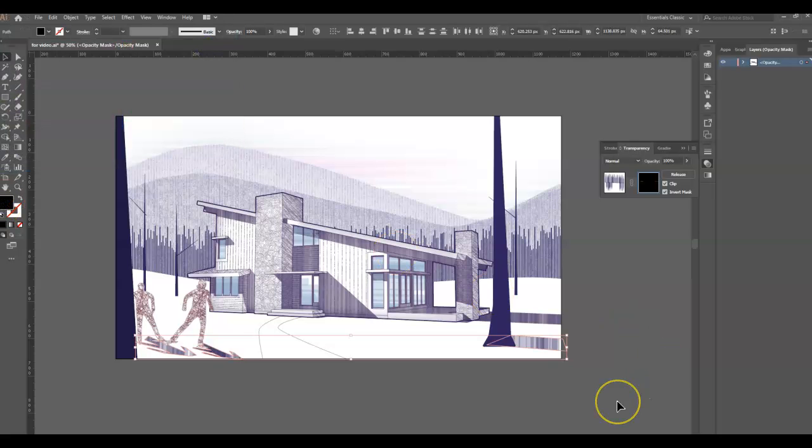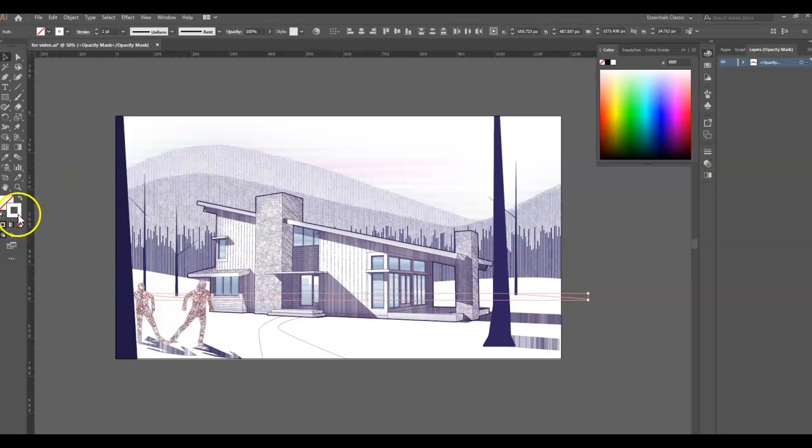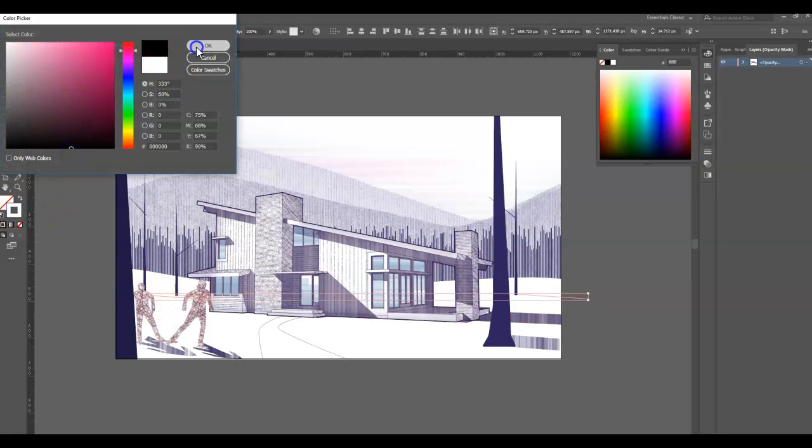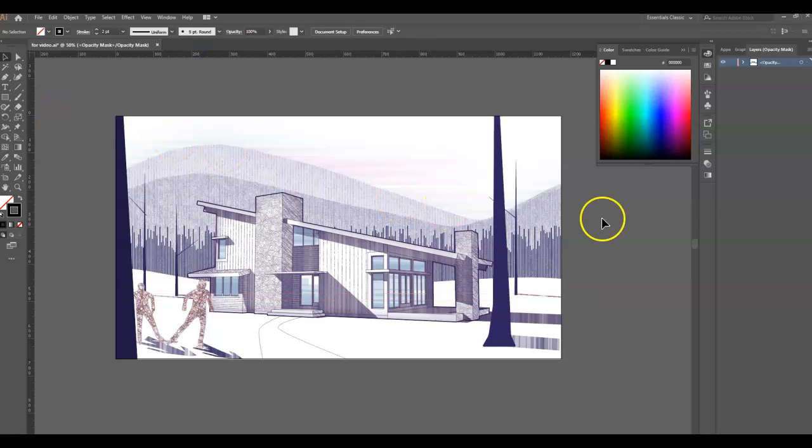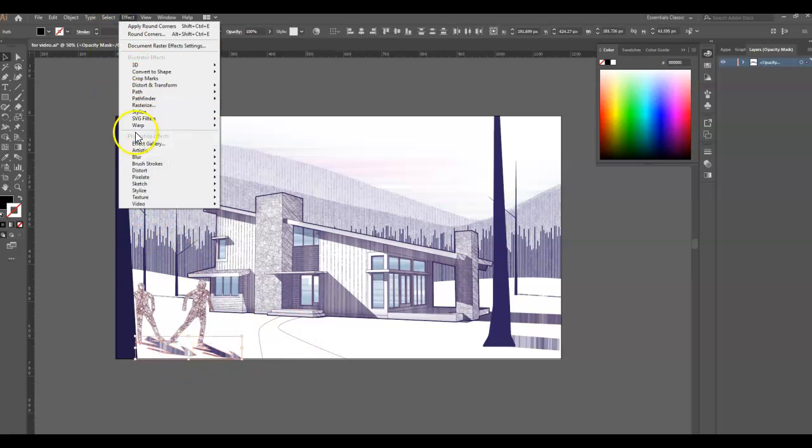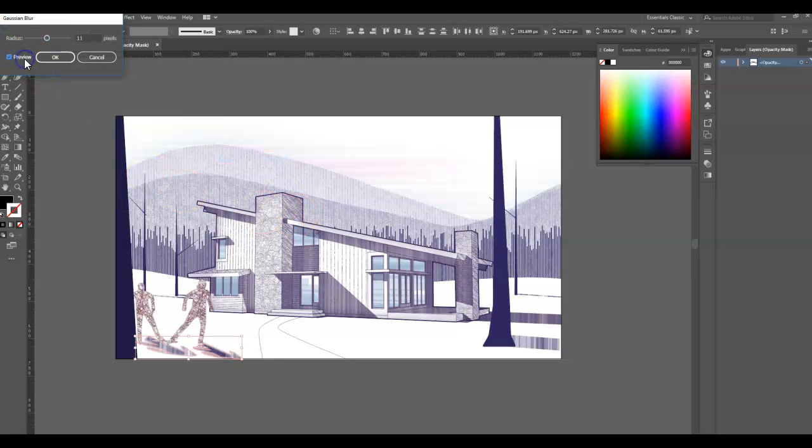We can see the shadows come through. And the lines back here need to be set to black. These shadows will come through. Now, a couple notes about these shadows. One thing I did here is I added a lot of blur to these guys. Select blur, Gaussian blur. That might be too much. Actually, no, I added a lot of blur.